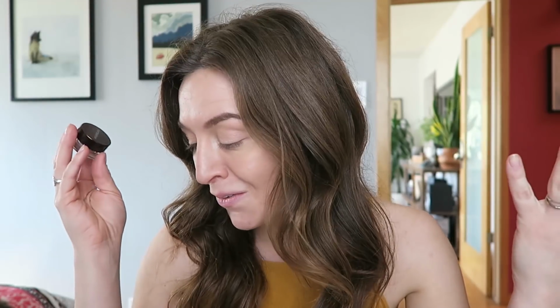Put it on my eyeball, maybe try out a couple of different combinations with this guy. I've had it for a few days now and I really like it. It's totally up my alley. Also quite similar to several other things I own, so I'll do a little roundup swatchy bit towards the end with some shadows that are along the lines of this guy. You know, it's not exactly like this. It's just a really beautiful, elegant shimmer glitter shadow.